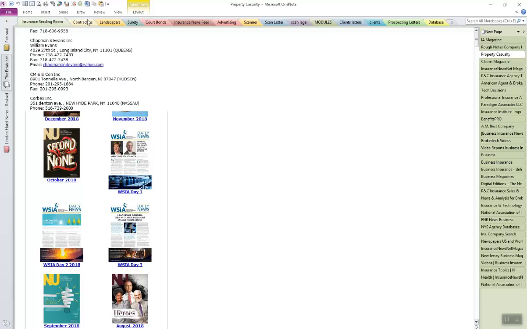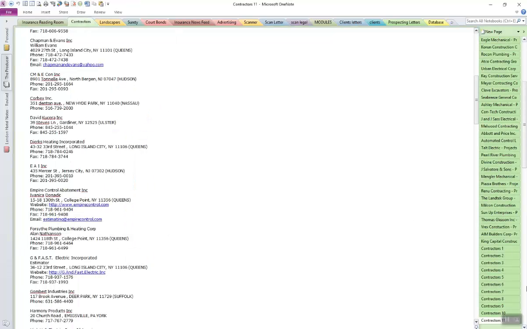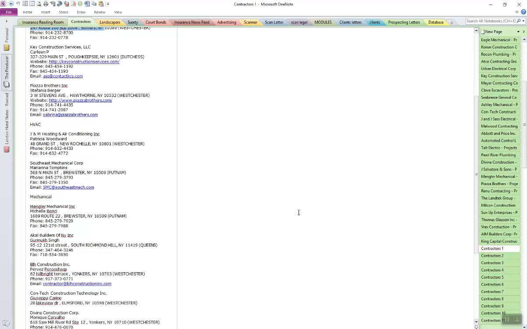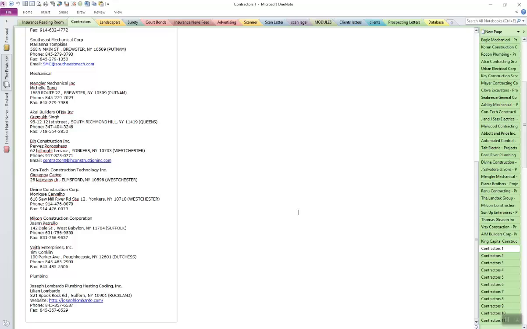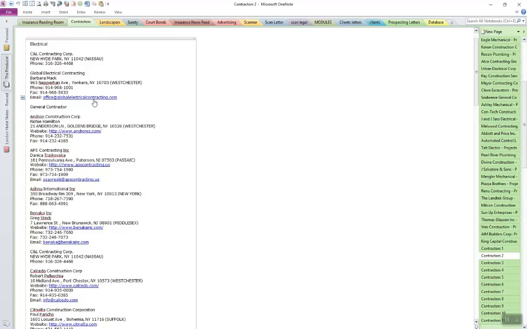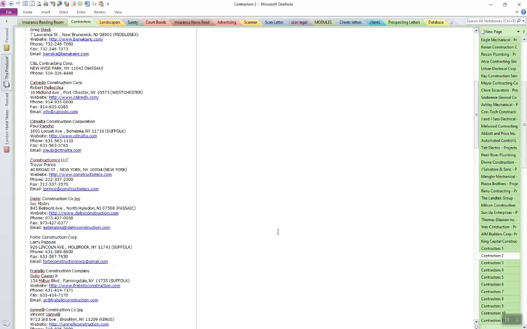Moving on, contractors. What I did here was basically, here are all different pages. In here are specific contractors with different information. Down here are pages of contractors, okay? So here's page 11. If I went to page 1, you have all these different contractors. Page 2, you have more. You have their email address in some cases and their website. It depends, all right? So all you would do is you would have that information and you could contact them, or you could go to their website and get additional information, all right?